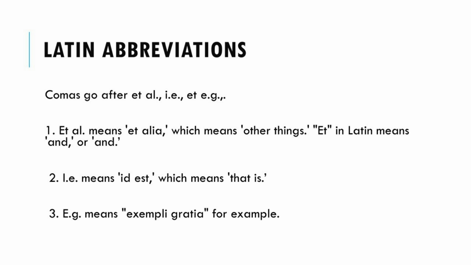Et al. is a term you're going to come across. This means et alia, which means other things. Also, et in Latin means and. When you are citing multiple authors, this is going to come in handy. If Smith and Georgie and Frankie and Lucy also wrote a paper, we're just going to use Smith's last name and say Smith et al., 1985. That's how we're going to cite papers that have multiple authors.